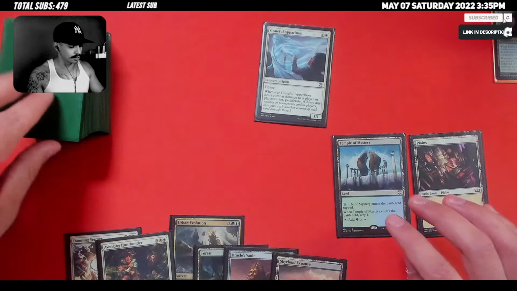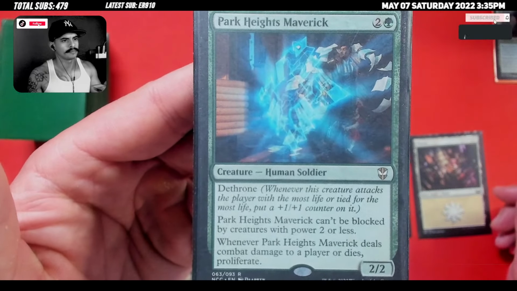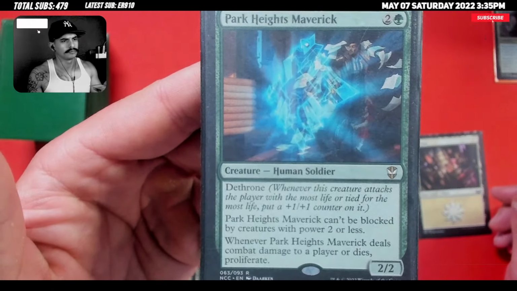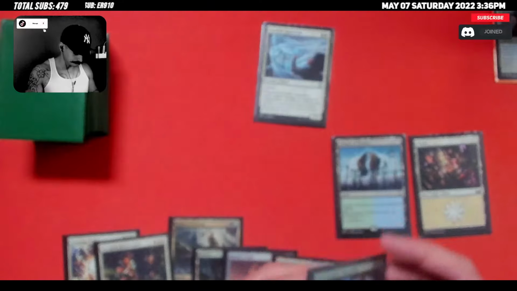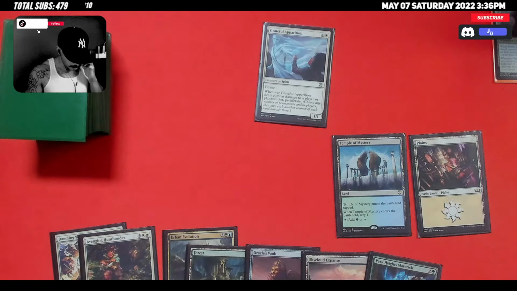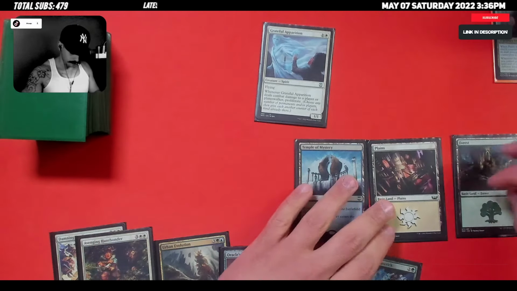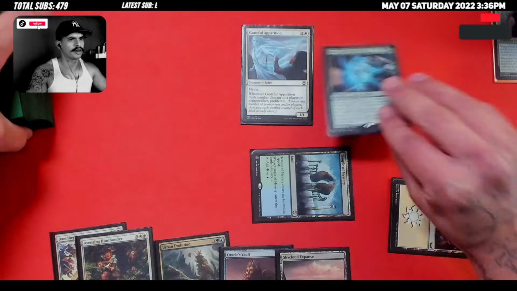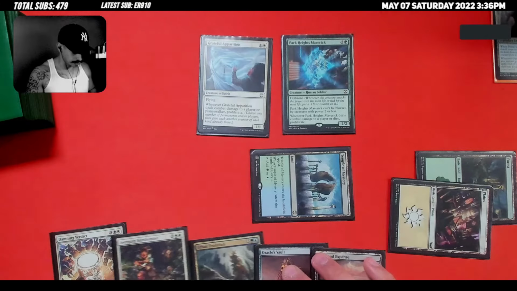We will draw here into a Park Heights Maverick. 3-drop, can't be blocked by creatures with power 2 or less. Whenever this creature attacks the player with the most life or tied for the most life, put a counter on it. Okay. So I think what we're gonna do here is play the Maverick, honestly. So let's just get down the forest. We'll go 1, 2, 3, and we will play this Park Heights Maverick. Then I think in that situation, we're just gonna pass the turn.